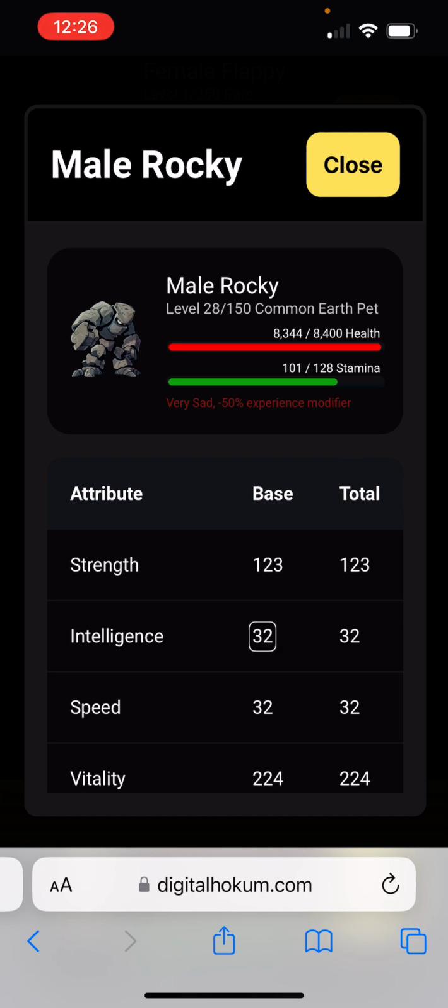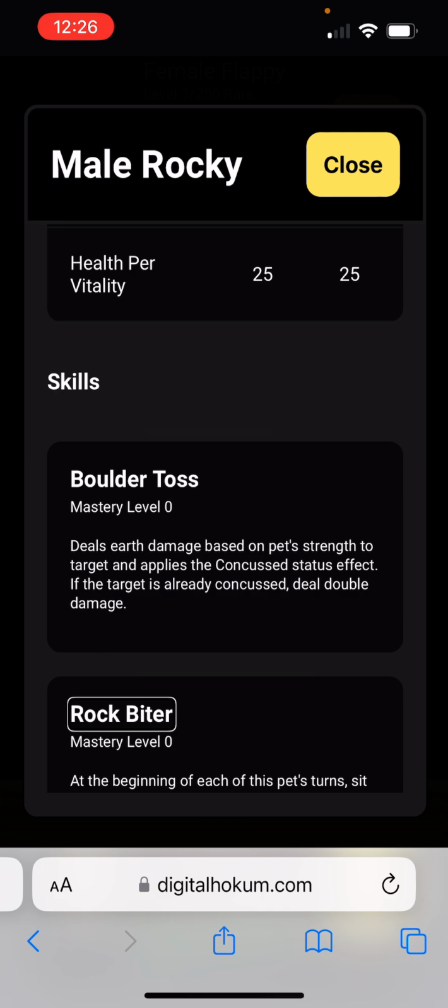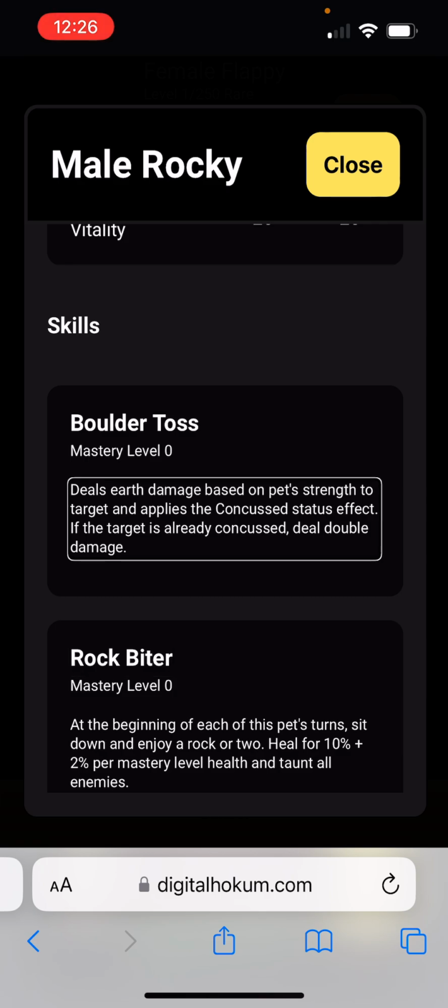Rock Fighter deals earth damage based on the pet's mastery. Mastery level 0. Oh, did I not raise your mastery? Shoot. Whoops. Sugar. That's why.